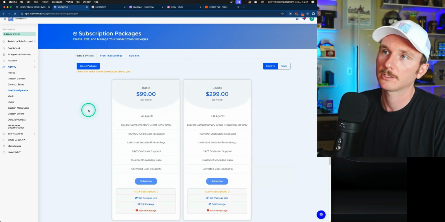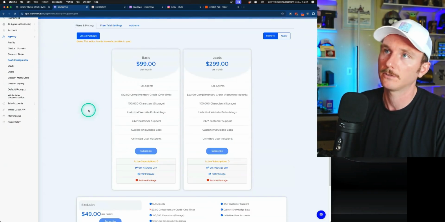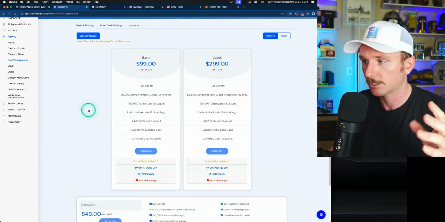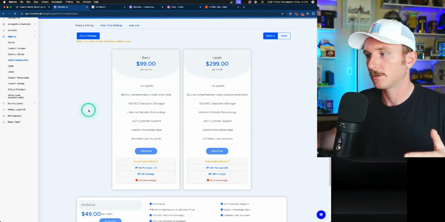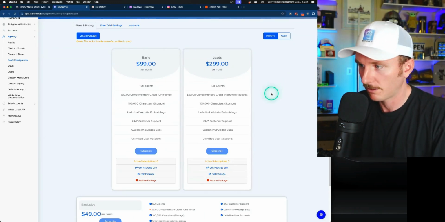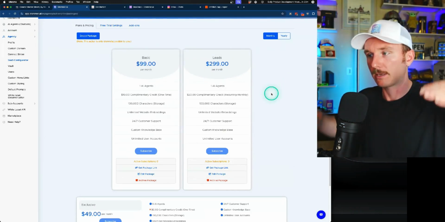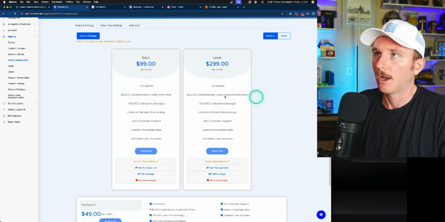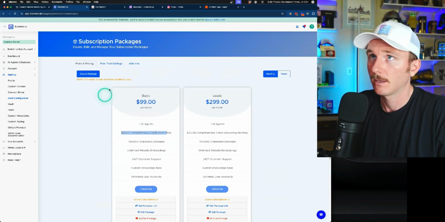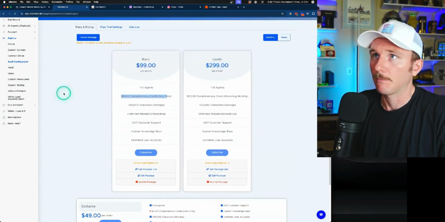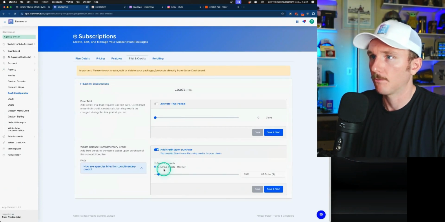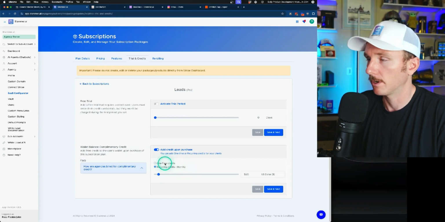And the way that I've tried to structure this with a lot of the clients that we've sold it to is, don't even worry about the amount of messages or the amount of characters or any of the extra ancillary things. We will get you set up at 100 or 300 bucks a month, whatever it may be, and then we are able to see what is going on. We cap it, and I'll do this basically just by adding a large sum of complimentary credit to their account when they sign up. And you can do that by editing a package and controlling how much credit they get on a monthly, recurring, or one-time basis.